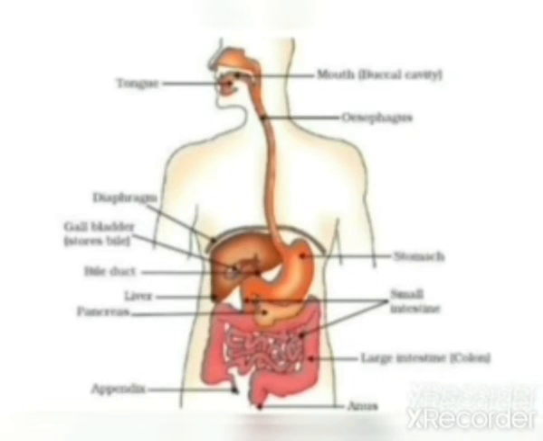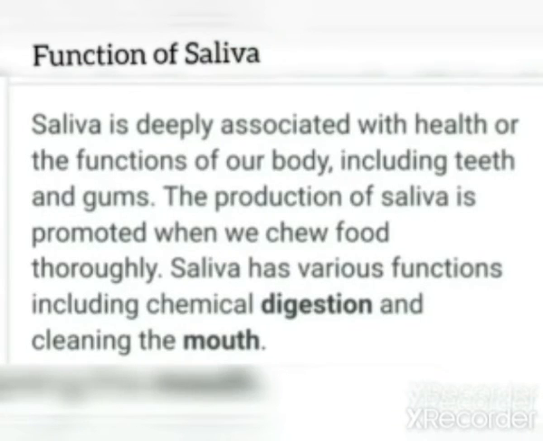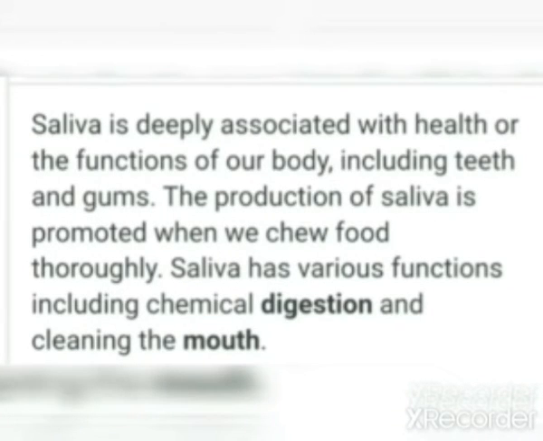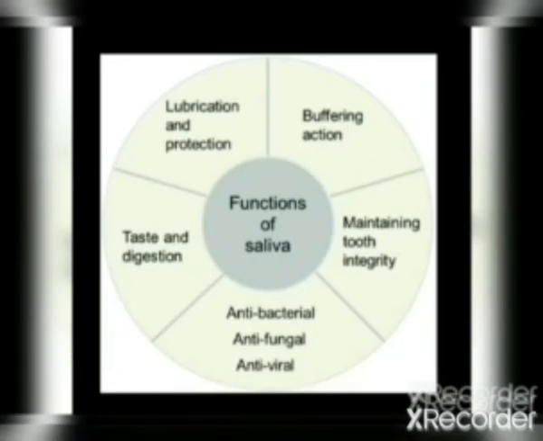And next, what is the alimentary canal? The long tube extending from mouth to the anus is called the alimentary canal. And next, function of saliva. The lining of the canal is soft. The food we eat must be wetted to make its passage smooth. This is achieved by mixing the food with saliva secreted by the salivary glands.